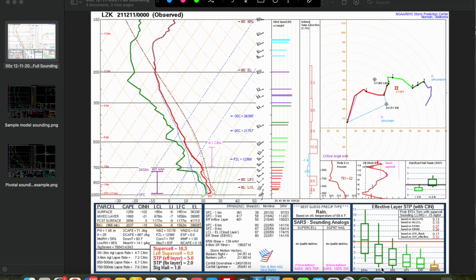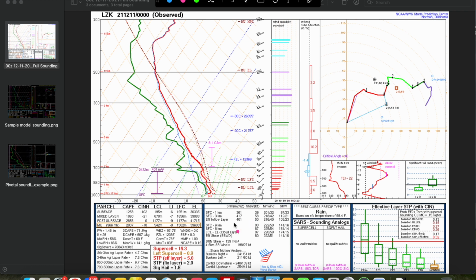We're well above the sweet spot for the EF3 and EF2 and so on boxes. We're entirely above the EF1 and EF0 and non-tornadic boxes. So you can get, in this particular case, that we may see some strong tornadoes with this given sounding and given effective layer significant tornado parameter. Now again, as we've talked about before, the significant tornado parameter is a composite parameter. It's a multiplication of a bunch of different factors: shear, instability, convective inhibition, etc. So it's not a super reliable value when we're making a forecast.